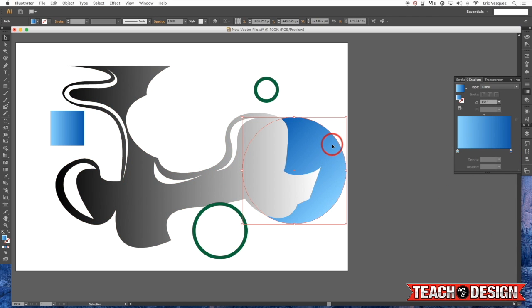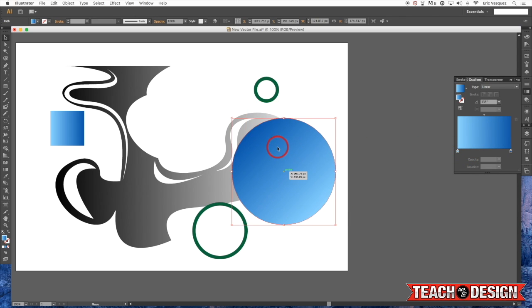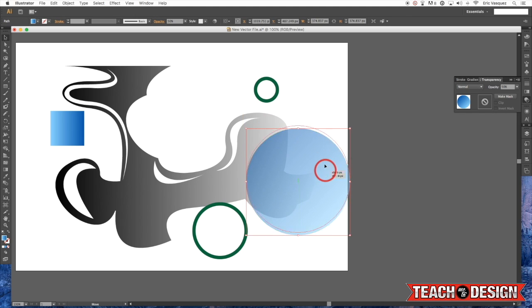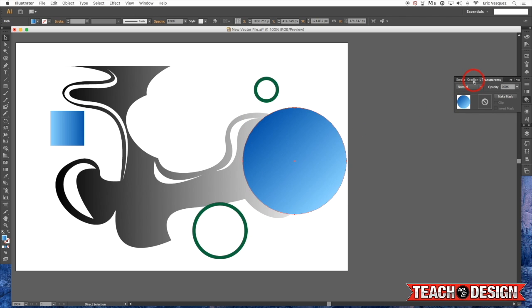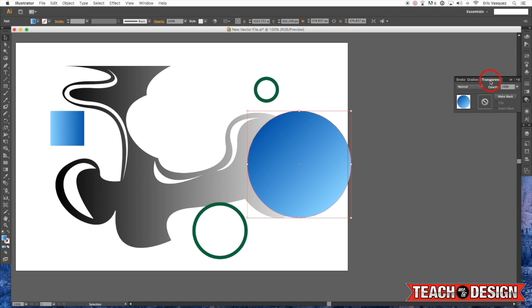Okay, and if I want to bring the circle to the front, I'm going to press Command Shift and the right bracket, and that is the shortcut to bring this shape all the way to the front. And I can do the same thing with this. I can make the entire shape transparent as well, just by coming to the transparency and lowering the opacity of the entire shape. Or I can do what I just did before and change the opacity of one of the colors in my gradient. Okay, so there are a few useful things there that you guys can experiment with.